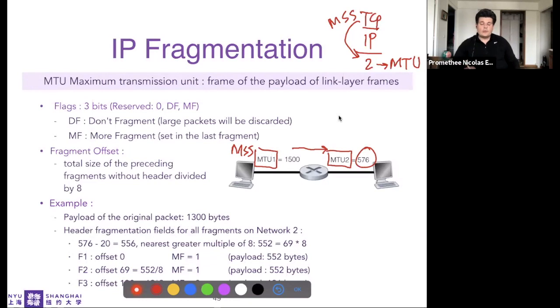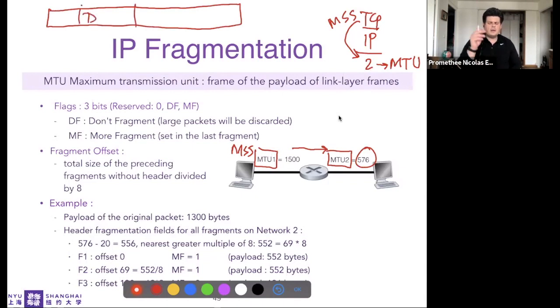So let's look at how it works. From what you can remember, that field is, I'm going to draw it here, the 4 bytes. We have the identification, I don't remember exactly the name. That is a unique value, which means any packet that a source issues needs to have a unique value for that one. So this value is random, and usually it's not really random. The first value ever is random, and then we just increment this value, because it's enough to increment the initial value. Then we have the reserved bit, DF, and MF, which are shown below. The DF is the Don't Fragment bit. For some reason, maybe the source doesn't want the packet, even if too large, to be fragmented.